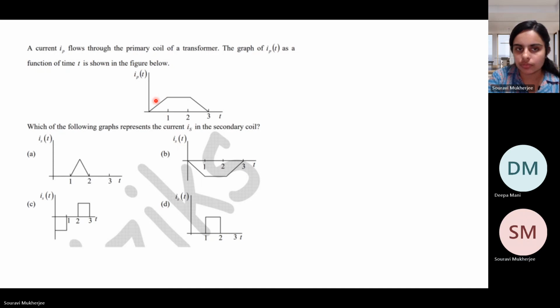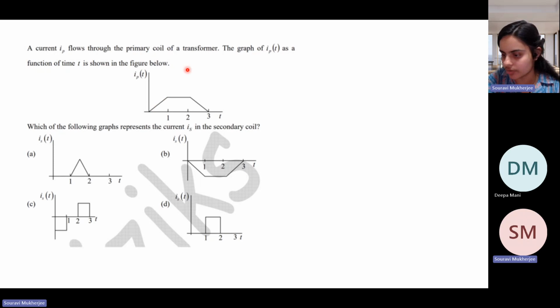So what is slope? Rate of change of IP with respect to time, right? And it's a straight line. So that means what is the slope? The slope should be constant, right? In this region. And even here, the slope is the same as this, but opposite, right? And what is the slope in this region? So here, what it is telling you is IP is remaining constant in this time, right? So what should be dIP/dt in this region?